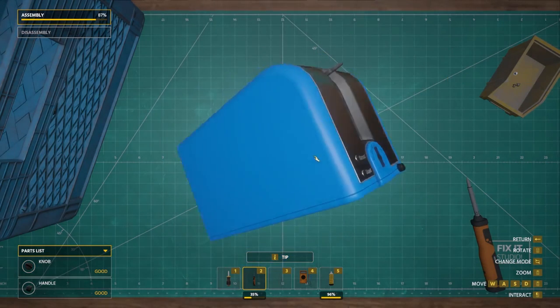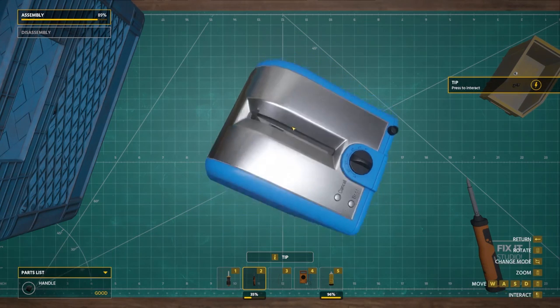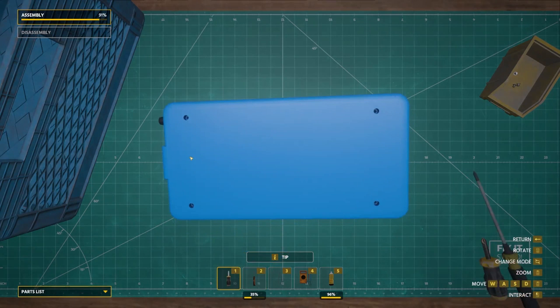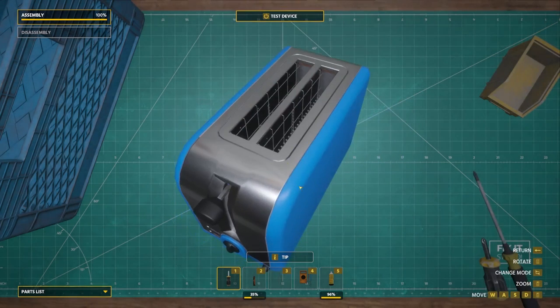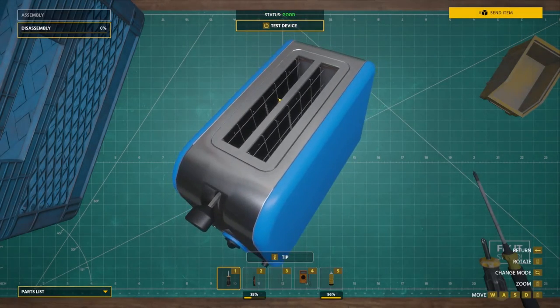Okay, and there we go. Was there a piece here? Oh, yeah, we need to do the knobs. How does the... It must click into place, because how do you connect the bottom... Oh, I'm dumb. There's freaking screws down here. That's right. Okay, there we go. I think we got it. Test it. It better be good. That is a beautiful freaking toaster. All right, we'll send that item in and let's get paid.